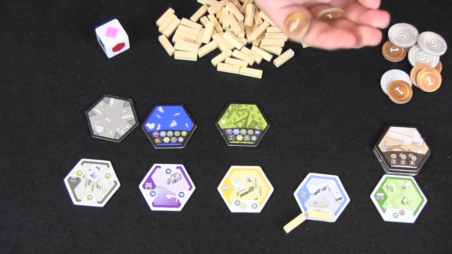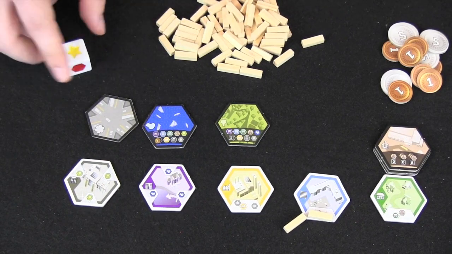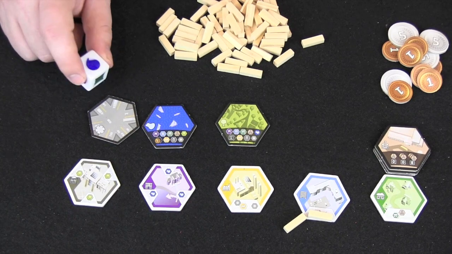Now, why do we have money? Well, money is going to be important because placement on this board is going to be dictated by the die, and we'll cover that in just a moment. So real quick, why don't we go take a look at a player's player board.